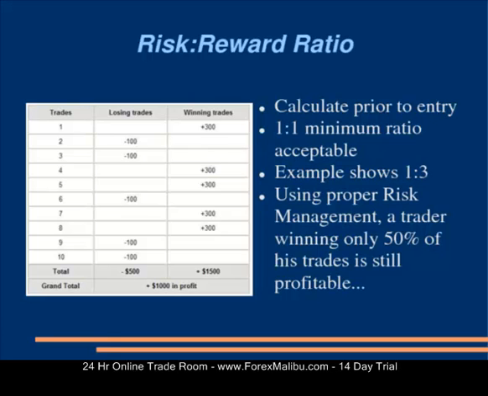So what we want to do is not risk more than we're going to take on a trade. Now, we're scalpers, so sometimes it doesn't always work out this way, but you want to be as close to 1-to-1 at the low end, and 1-to-3 on the high end. All right, so here's an example of 1-to-3.